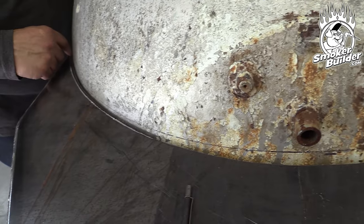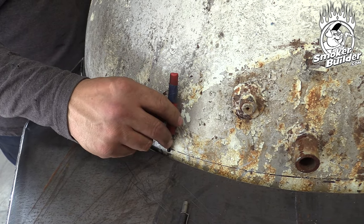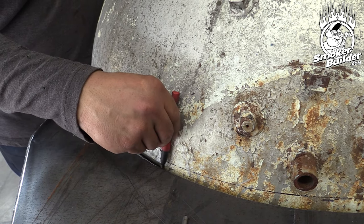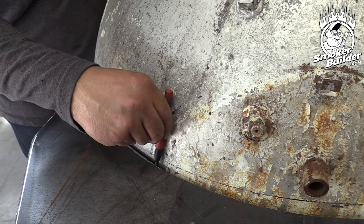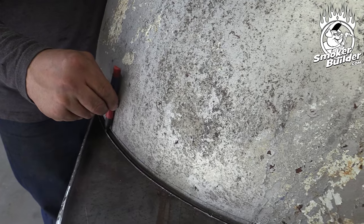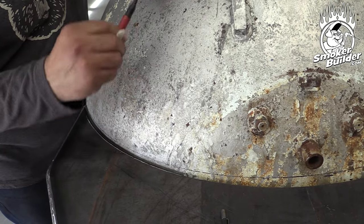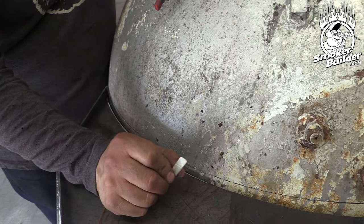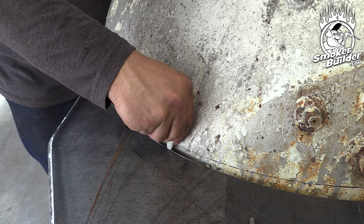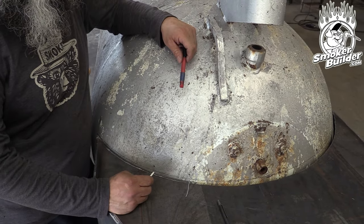Initially this is touching and this gap needs to open up. So I'm getting a marker and putting it on here — it's important that you hold it in one position and keep it the same so it's consistent. I just did this and got a mark down, but it's hard to see, especially when you've got glasses on and grinders flying. So I've got my black marker mark down, and now I'll come back in with my soapstone — I've got a nice sharp edge on it — and I'm going to copy that line so I can see it better when I'm under glass and the grinder's rolling. There's my line right there. Let's get it trimmed.